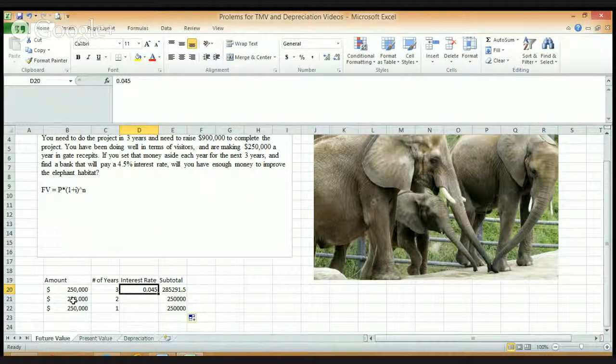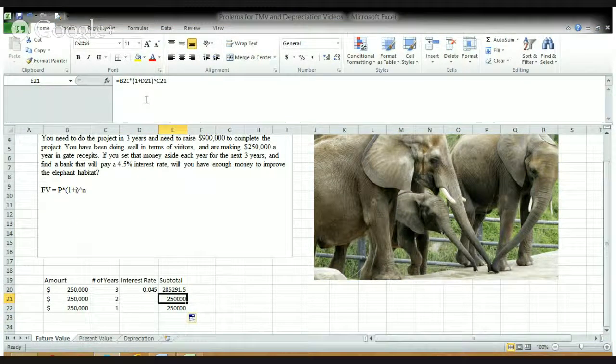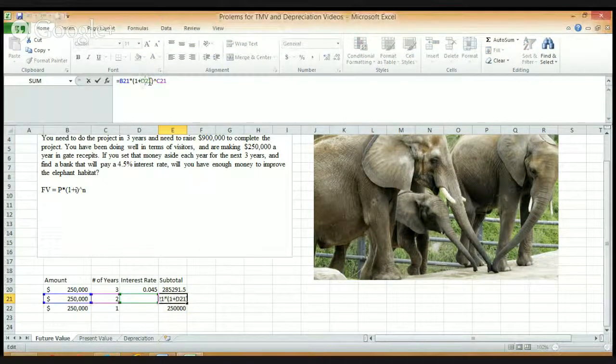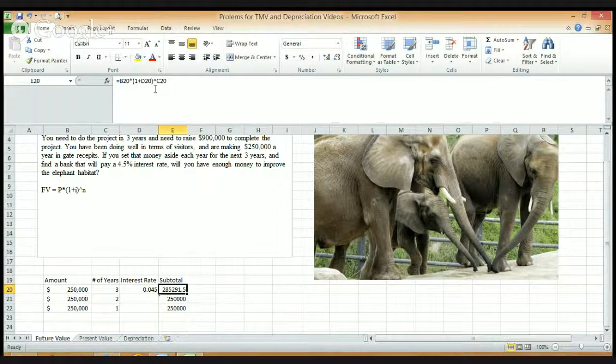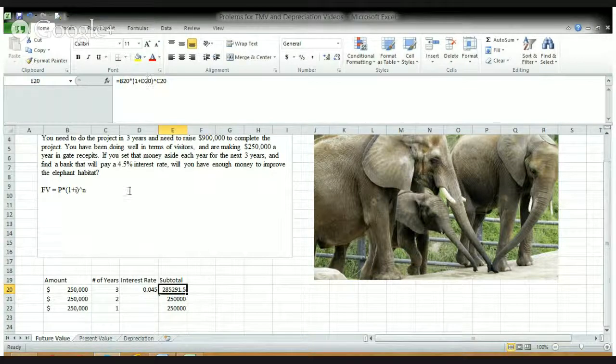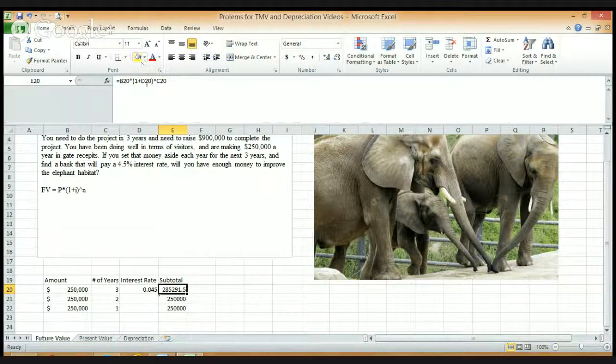But I mean, we could just copy this interest rate down, but I just want to teach you how to use anchors. So if we want that 21 to stay the same, we're going to put a dollar sign by that. Okay, and that means, oops, I put it in the wrong cell. Okay, so we want the 20 to stay the same. We want it to be on the interest rate, so that's a D. Okay. Well, and now we can paste that down. And now you see everything flows nicely.